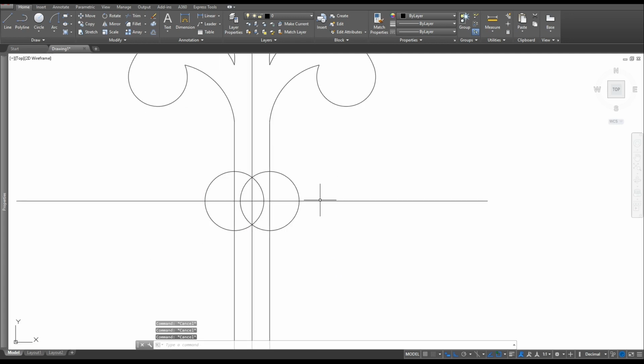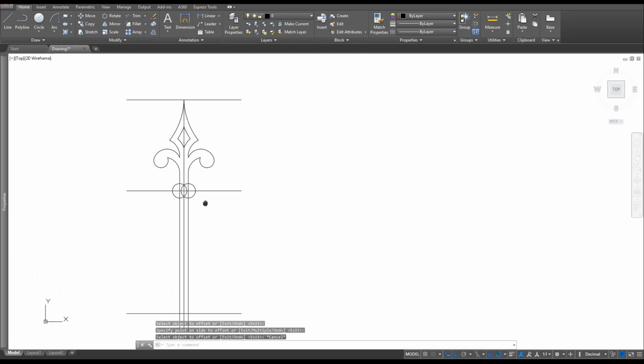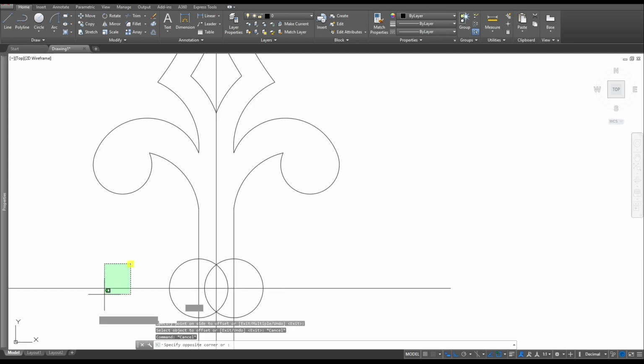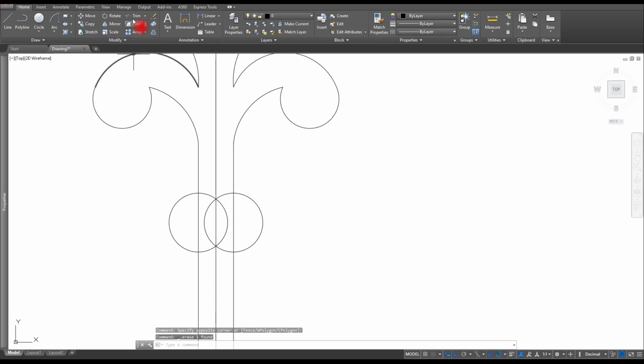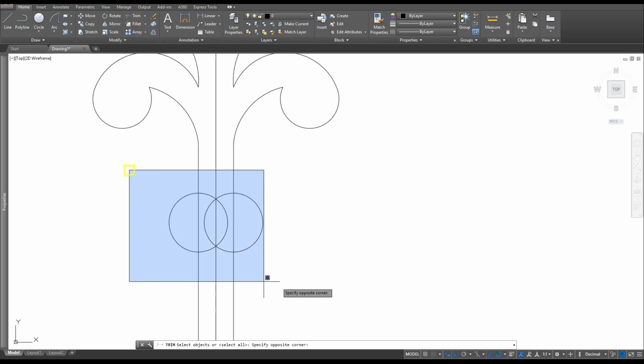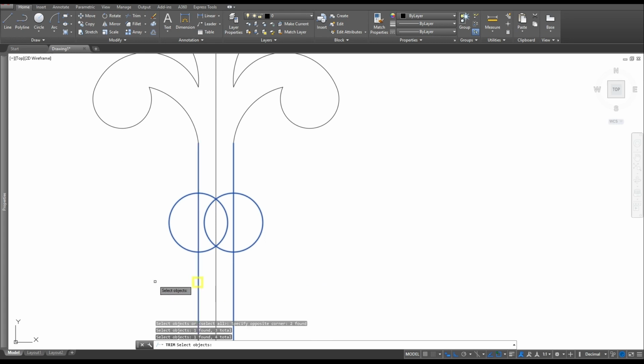Okay, you can go ahead and get rid of this line if you like. But before I do that, I'm just going to offset it one more time. So I'm going to choose the offset command. I'm going to type in 10 minus 5 divided by 8. And then I'll offset that line to the bottom. So now I have the bottom of this location. Let's go ahead and delete that line. And do a little trimming on the inside here. So I want to just trim these objects. Enter. And now I'll go ahead and clean this up.